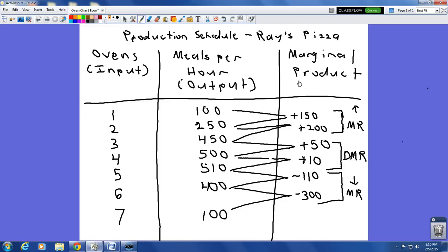You can see the difference as you go down the marginal product column. The important thing is you can see what's called the law of diminishing returns — because as we get more and more ovens, our marginal product starts falling. Those first few ovens were very valuable, but after that they start getting a little less valuable.